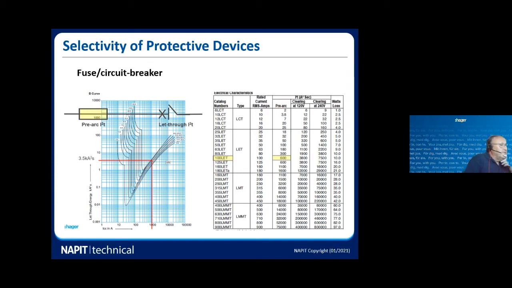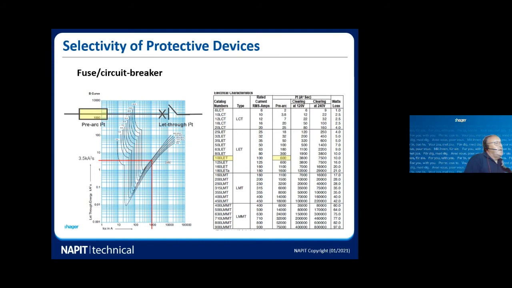So in this example, I've said that, okay, let's say there's a 1000 amp fault after the 63 amp circuit breaker. So you can see the red line trailing up, and it's difficult to read because these lines are very close together. So where do we cross the line of the 63 amp circuit breaker? Hopefully you can just see roughly where that is, and then read to the left, and it comes out at the value of about 3.5. But just be careful of the units. Sometimes manufacturers use just amp squared seconds, and sometimes they use K or 1000 amp squared seconds. You can see the unit here is K amp squared seconds.